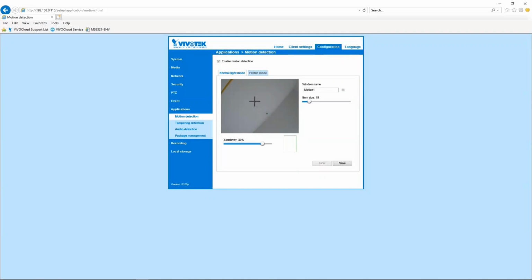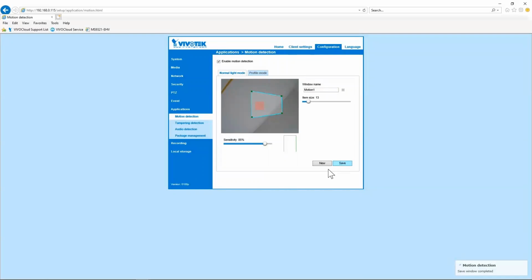So I'm going to go ahead and plot out my points for the areas where I want to determine if there's motion. And I can change up the shape of these boxes if I need to. Right here is item size, and I can adjust this to the minimum size of the item that I want before I trigger an alarm. Okay, this is how you can reduce some of your false alarms. And down here is sensitivity, and that just refers to how much a pixel has to change in order for it to be considered changed. Once I have all my settings set, I can go ahead and rename the window and then click on Save.